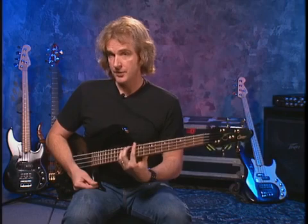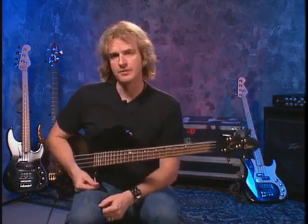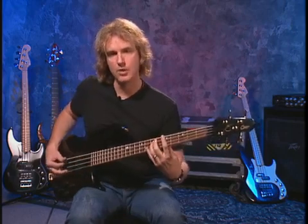Okay, now we're going to start to add some more notes to our playing. And we're also going to start to move up the neck instead of just across the neck. We're going to use our A minor scale as the basic notes of what we're going to play. And what we're going to start to introduce here is the octave, which in the A minor scale is the same note 1 octave higher.